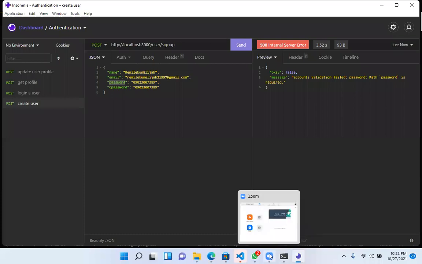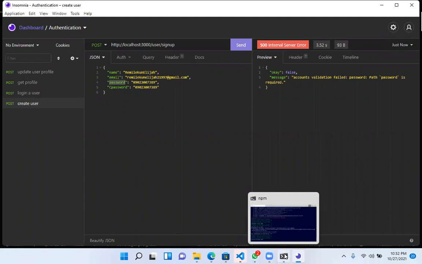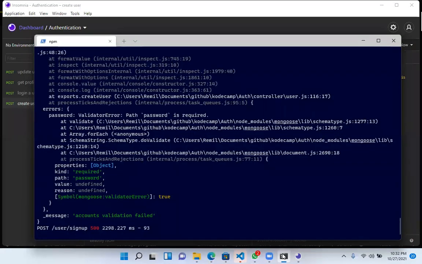So this time I'm very sure that this is coming from, what's it called? Mongoose. So we get, okay, password is required. Account validation failed. So symbol Mongoose, and we already see the tag here. So we know it's from Mongoose.